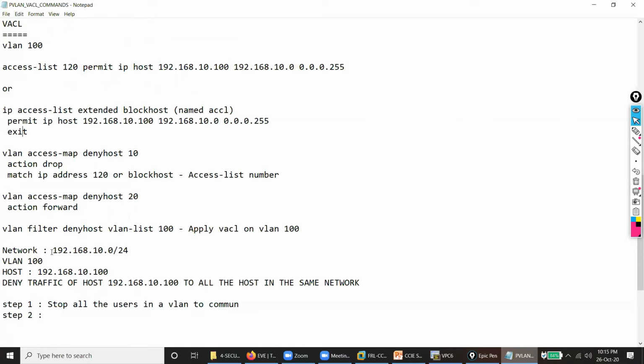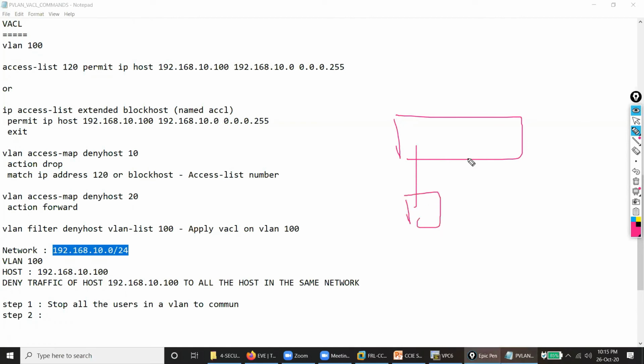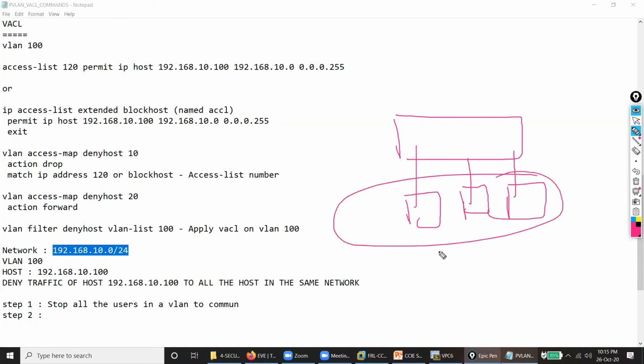Now, just a small example where you have a network of say 192.168.10.0. That means you have a VLAN called VLAN 10 or 100, whatever. In this VLAN you have a network of 192.168.10.0/24, which is VLAN 100.